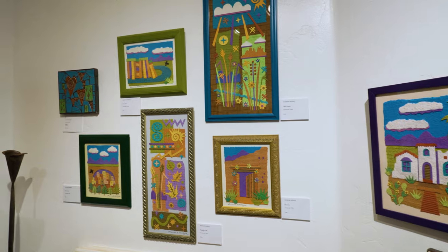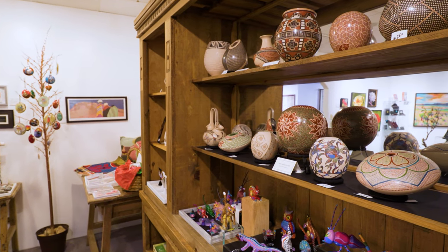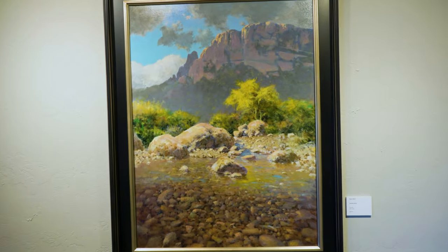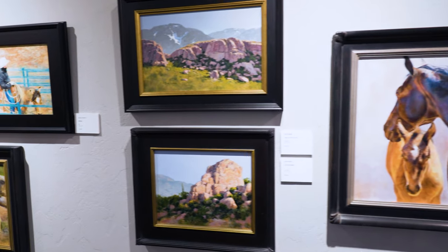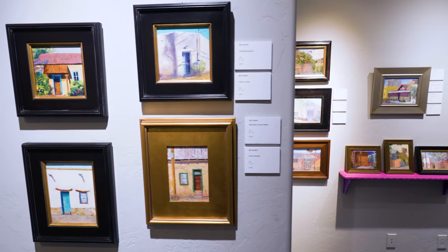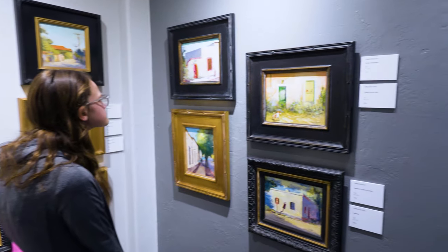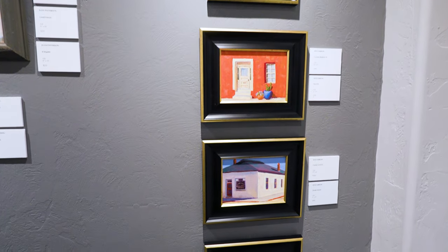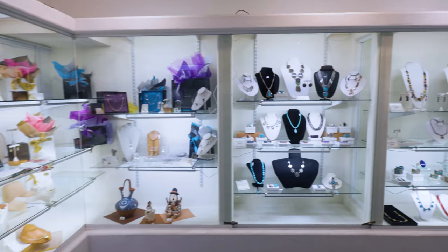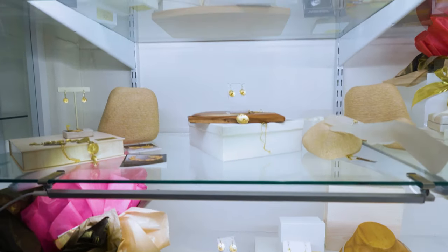I'll be honest, I'm not that much of a gift shop person, but the gift shop here at the museum has some really cool authentic gifts that are truly works of art. This isn't your ordinary gift shop since you can buy original art and crafts here. The gift shop is always open to the public during business hours. We were lucky enough to be allowed to film the Four Corners gallery and gift shop — usually photography is prohibited. This gallery is truly a hidden gem if you're looking for original Southwestern art to decorate your home. If you're a collector, there are so many styles and mediums to browse. Many of the works are done by local artists here in Tucson. Check out the museum's website for a full list of artists. If you are into custom jewelry, there is an amazing collection here of the Southwestern variety plus much more — there is something here for just about anyone.